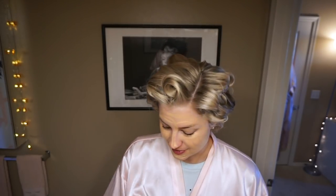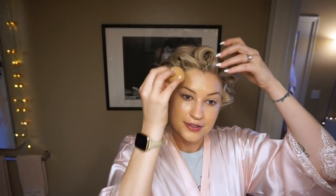As you can see, I like full coverage. Whenever Nate sees me do this stuff, he gets a little alarmed because it looks like I'm putting a lot on, and maybe I am. But I do love a nice even base of foundation. So I'm just trying to blend it into the hairline without blending it too much into the hair.